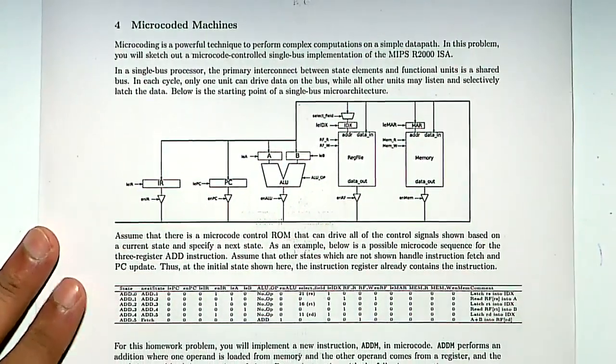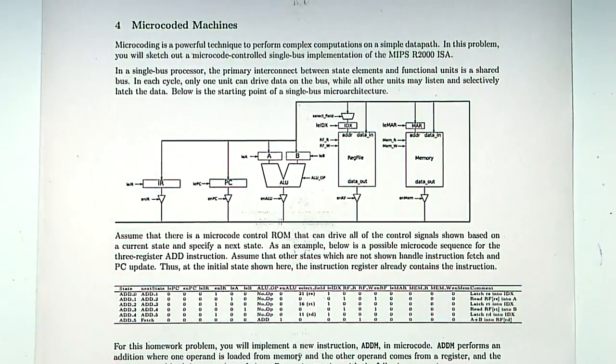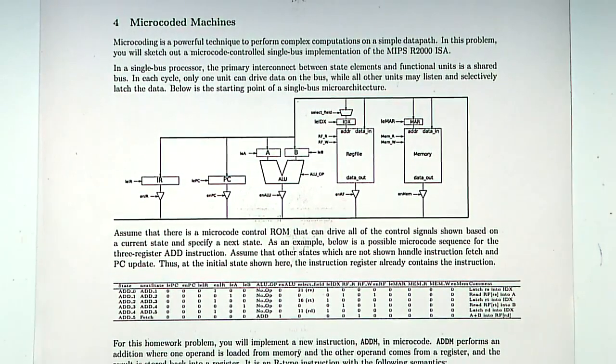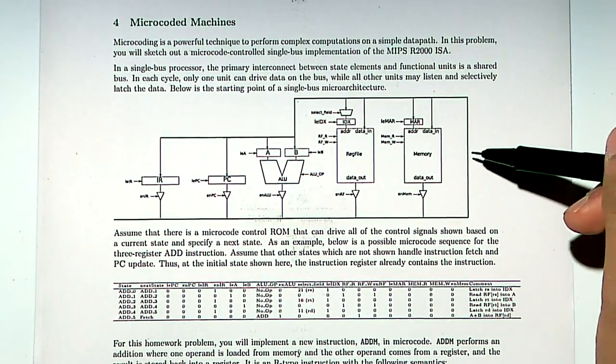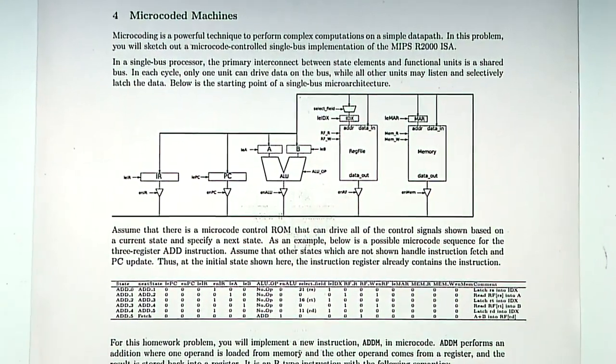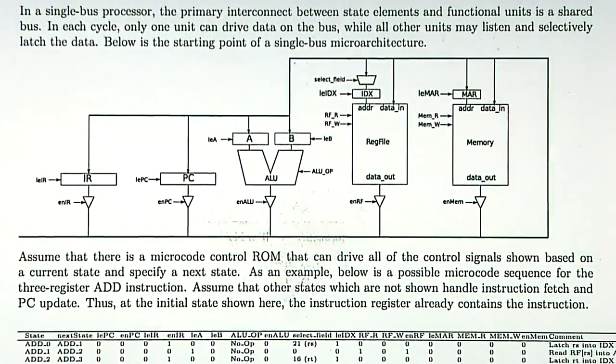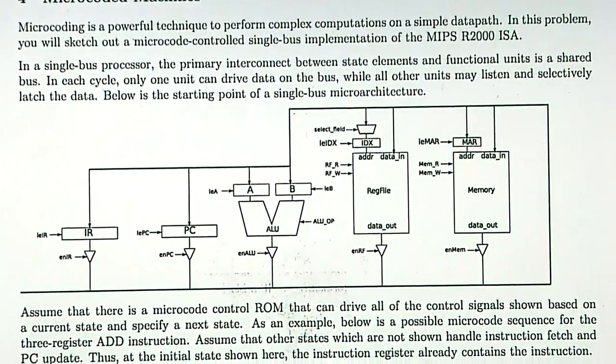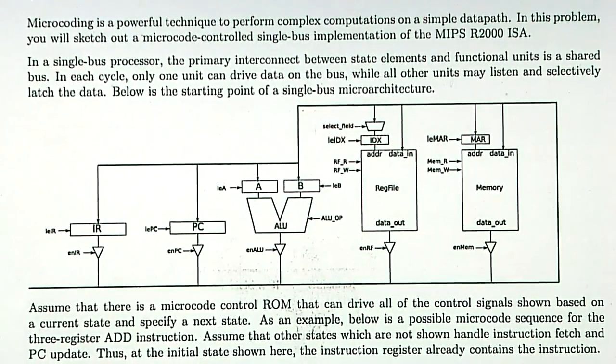So this problem gives you some information. This text is very, very tiny. This particular question gives you a sample data path with a bunch of signals all throughout it. So I'm going to zoom in a little bit. So that's the data path we get. If you remember microcoding, it's where you design a processor such that you load specific signals from a giant ROM, and those signals will just control parts of the data path. So instead of having custom logic all over the place, you just have this very easy set of signals to enable and disable parts of the data path to make an instruction work.